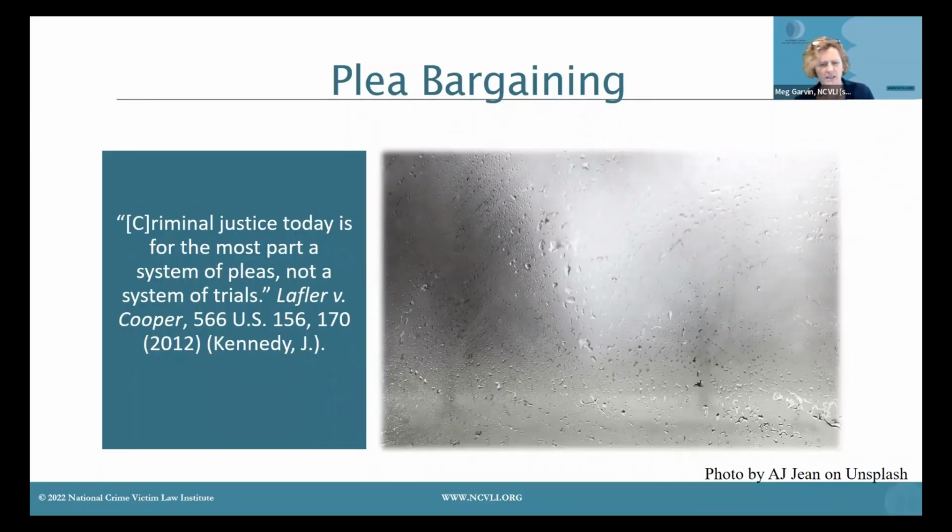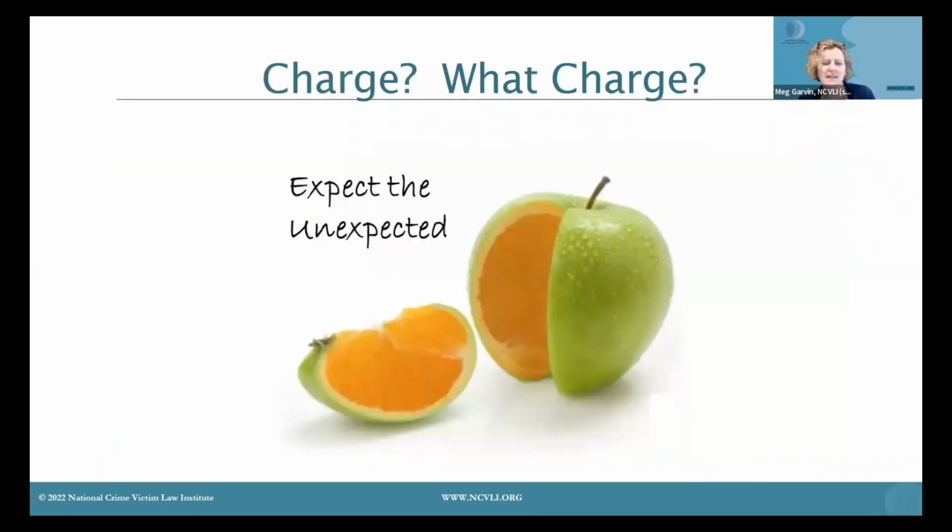So then you might be asking, okay, so great, I just need to be in at the plea, change of plea moment. Well, we're going to back you up just a little bit more on this next slide, which is this wonderful image that Amy found, which is expect the unexpected. Not only can plea happen at any time, which we have an image of an apple on the outside, but it's an orange on the inside when you slice it open. You have to always be expecting the unexpected. And that can mean that the plea changes. It can also mean that there is something that's happening before charges happen.